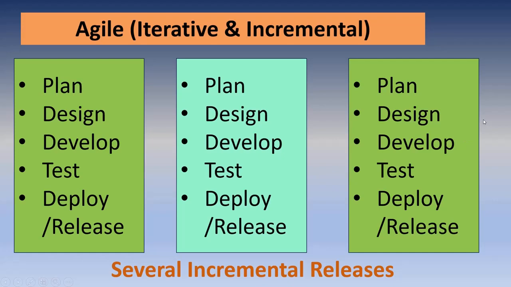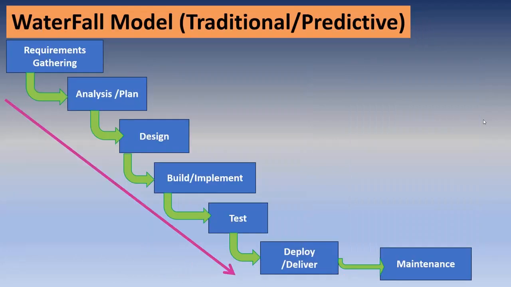So at the end of the project, let's say for example we have 10 iterations in that project. At the end of the 10th iteration, the customer will be very much satisfied because we have involved him after each and every iteration. We are capturing his feedback, implementing those changes, and providing him a minimal working product. So he is very much satisfied in this agile model. That is why agile is more popular than the waterfall model. In previous days, maybe before 10 years or so, most of the projects were following the waterfall model only.